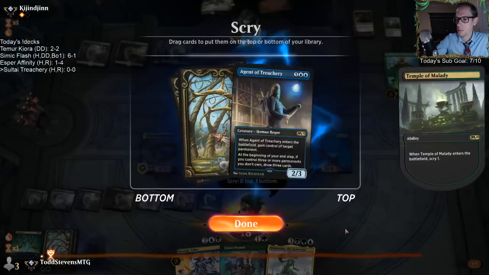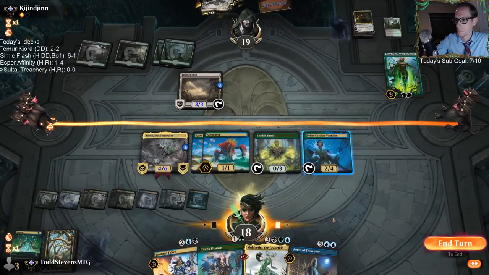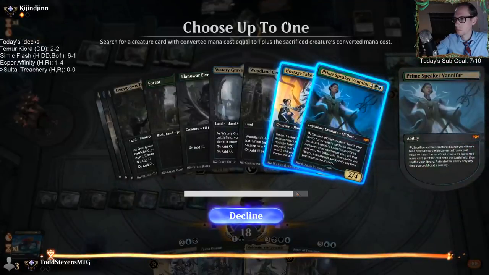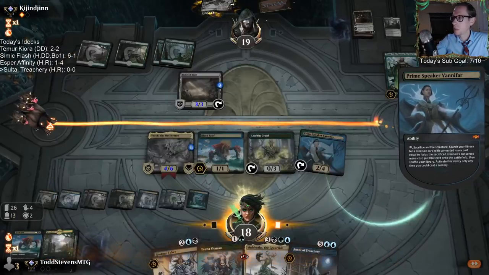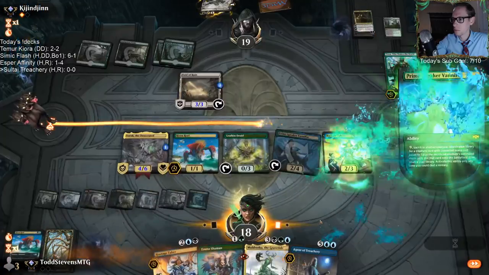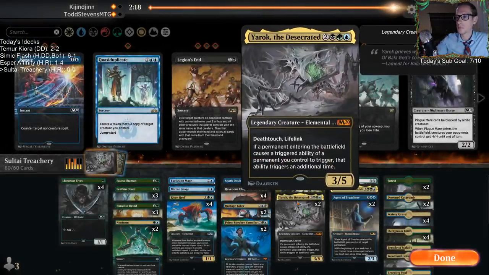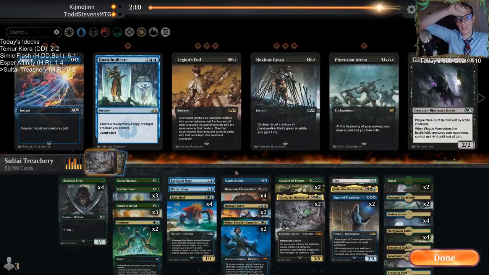I kind of want to get Chupacabra to kill this Field of Ruin. How many cards do we have in library? 26? That's a lot of cards. Oh, what happened to my Spark Double? Did I sideboard out Spark Double? What's going on here? No Spark Double's in there. I must have milled it over. Oh, it got exiled. That's right. I already used it as Cavalier. Whoops.